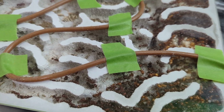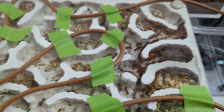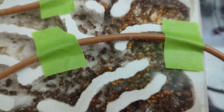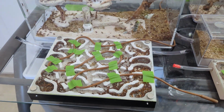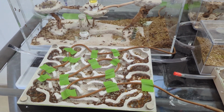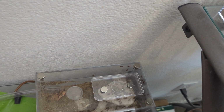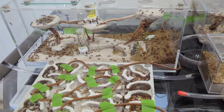But also, what I've noticed is I've had a good amount of pupae turn into full-size adults recently too. So as you can see from here, a lot of new adults, quite a few in there too, a few in there. So I think that's why. I mean, it could very well happen just overnight, a whole bunch of them start moving, becoming alive, and working. But let me see back here. Yeah, I don't know what they're doing back here, to tell you the truth, because it seems like they stopped moving the trash one way or the other. So, I don't know.